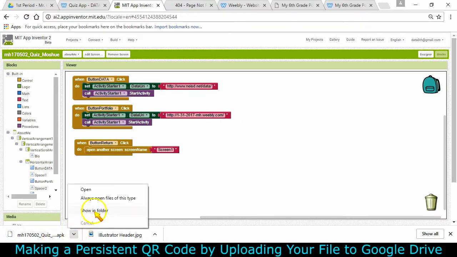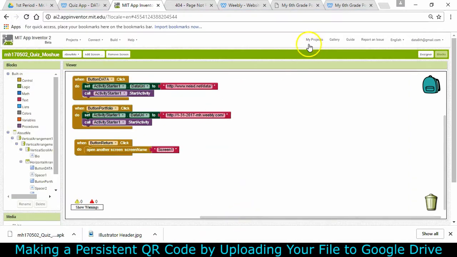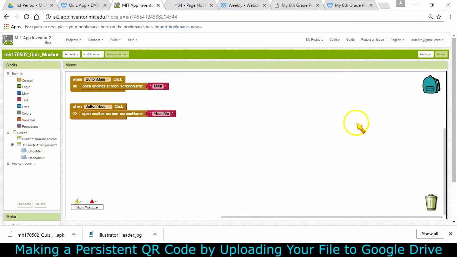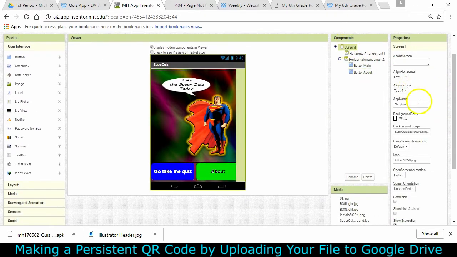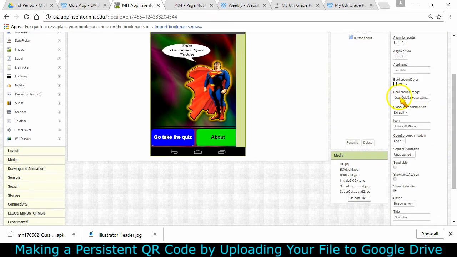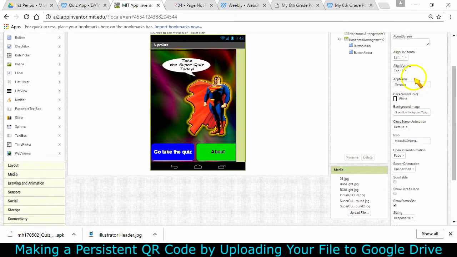Now that it's downloading, you can see we have the file. If I show in folder, you can see it defaulted to the downloads folder, and there's the quiz. Some things probably need to be changed, like on screen 1, you're going to want to make sure that everything is ready to go. So screen 1 has some different things like the name of the quiz itself, right down here, title. I've got Super Quiz. There's also an app name, so we don't really want template there. This should have been Super Quiz, so that underneath the icon, that's what would show.